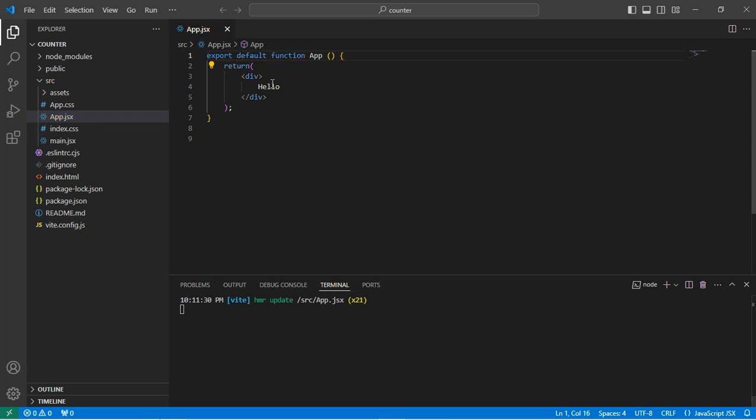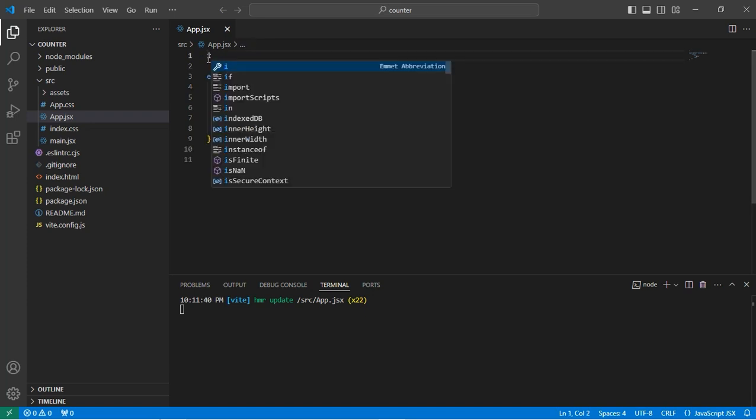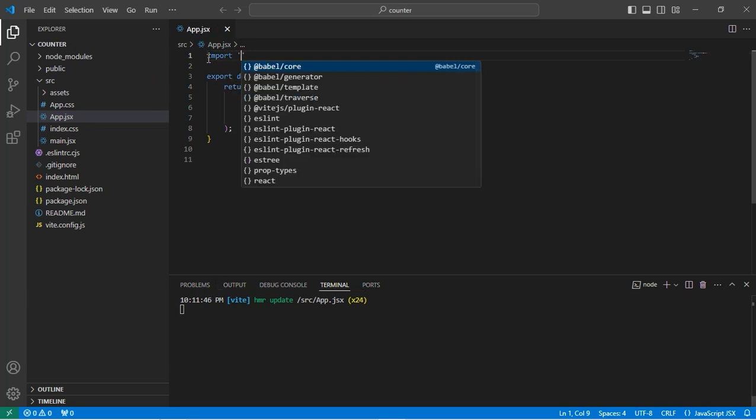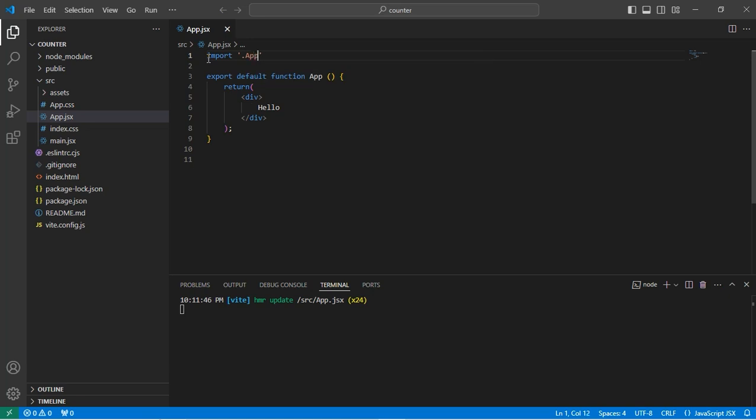In our case, we are going to use that one. And to have correct styling, let's just use the default CSS that was originally here.